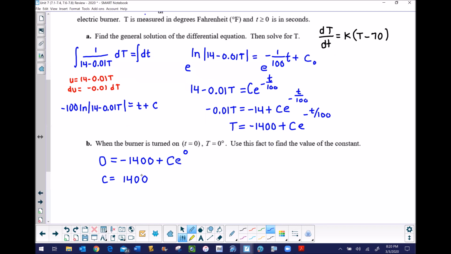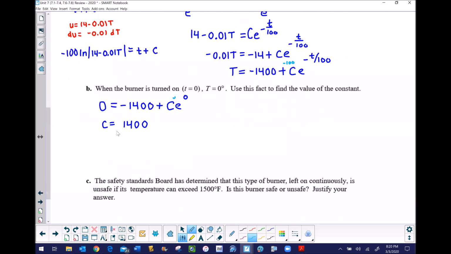Okay, now remember what I said a moment ago? If you did not absorb that negative 100 into the C, that would have come out in the wash because you'd have had a negative 100 here. And then by the time you plugged in 0 and solved, you're going to get the same result. Okay, so everything's going to work out.